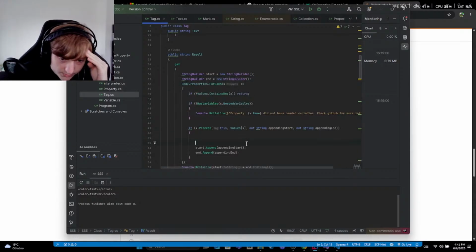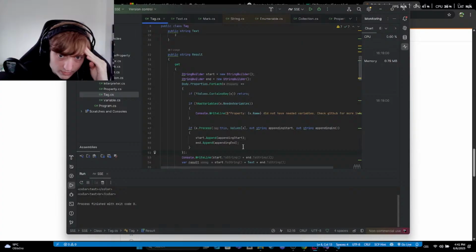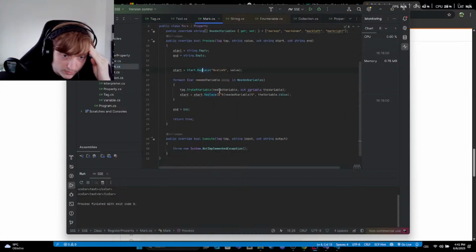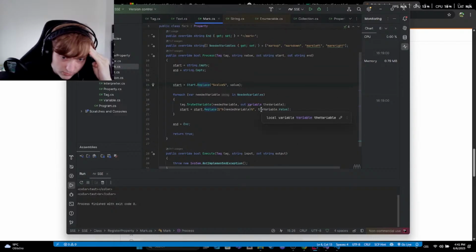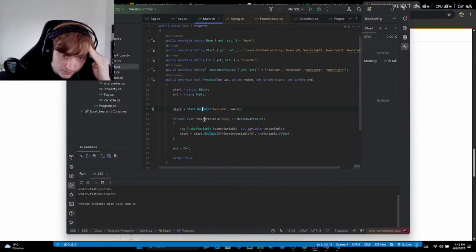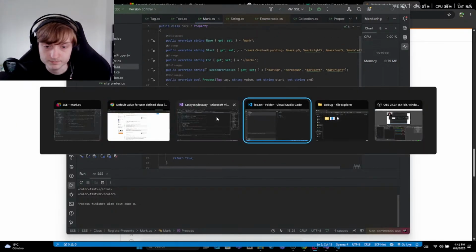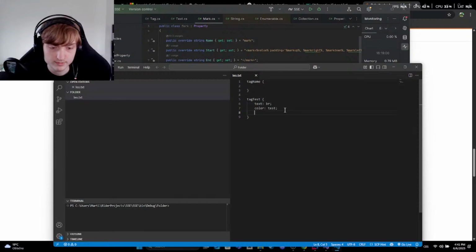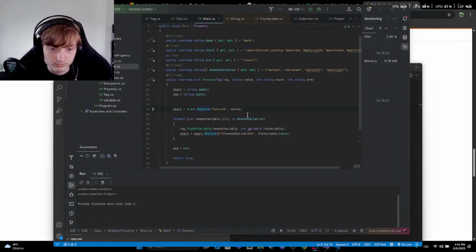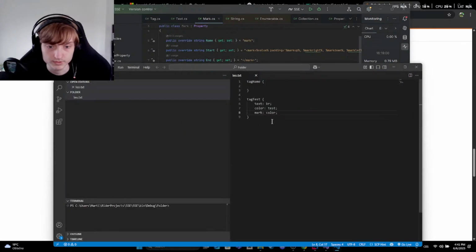So now I will have this, and yeah, I implemented this. Now I want to use the mark tag, right? This is all supposedly alright. So let's test it. I mean, what can go wrong? Mark, and you will have color, right?